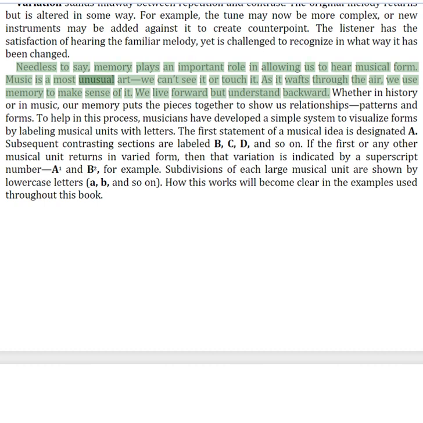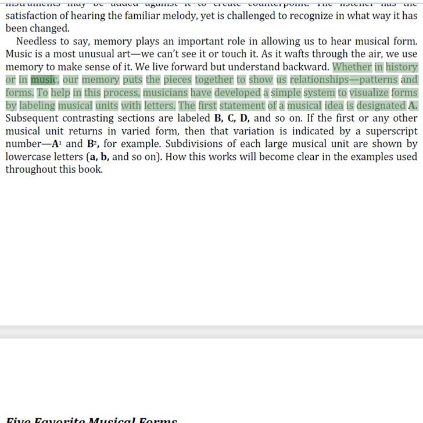Needless to say, memory plays an important role in allowing us to hear musical form. Music is a most unusual art; we can't see it or touch it. As it wafts through the air, we use memory to make sense of it. We live forward but understand backward. Whether in history or in music, our memory puts the pieces together to show us relationships, patterns, and forms.